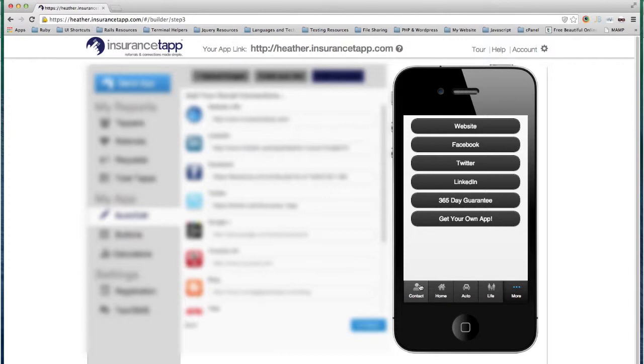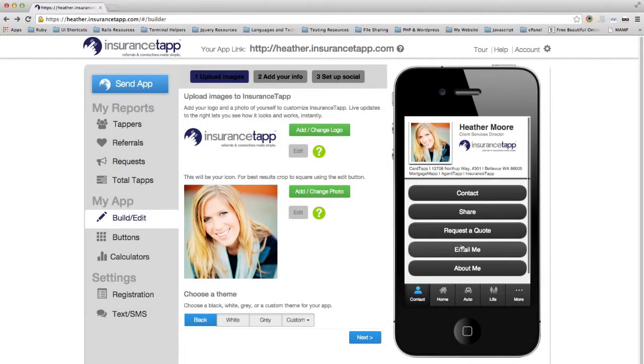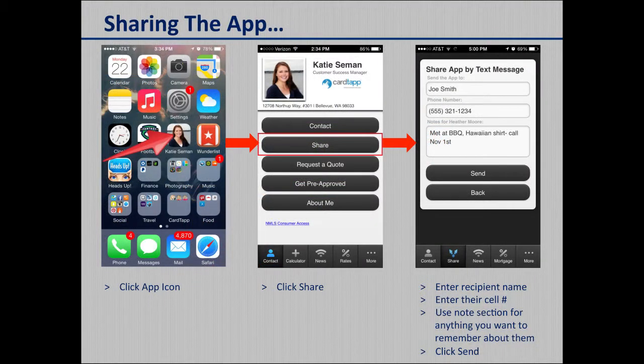The app is pretty much ready to go once it is created, but you can customize or add anything to it at any time. But before we talk about that, I want to go back to the share button. This is the key to your success with the app, sharing it and sharing it often. So let's go back to that. Anytime you want to share your app, open it up on your phone and then click share.